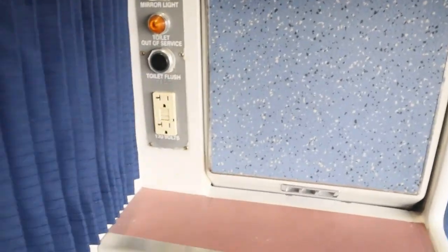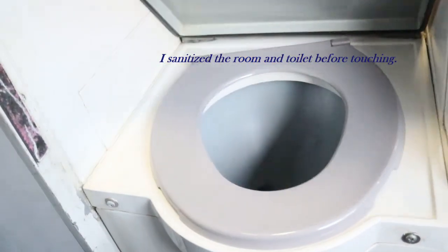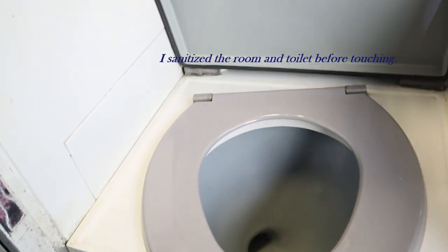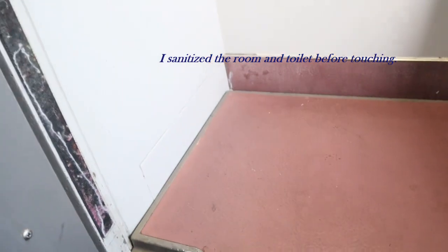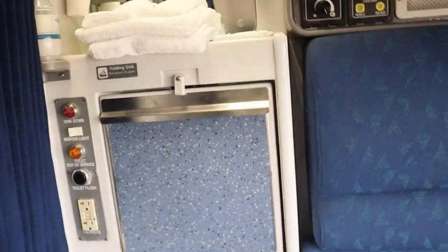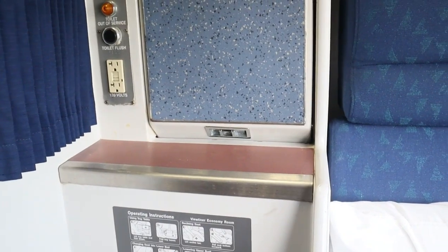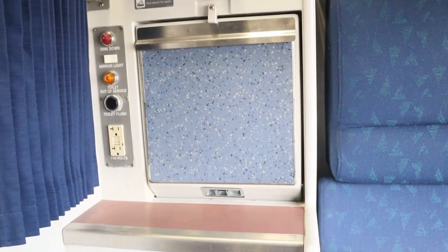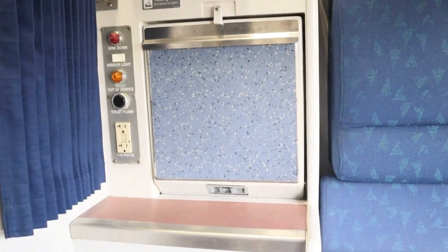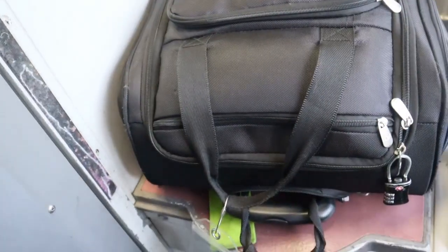So let me show you all the toilet. This is the toilet here, and you just let it up, and that's the toilet. And you let it back down, and to go up to the second bunk, that is the first step, the second step, and then the third step, which is the reason why you need that light to be on when the sink is down. So coming down from the second bunk, the sink is not down, so it's, again, for safety purposes. Like I mentioned, because I'm in here by myself, I use that as a shelf for one of my bags.